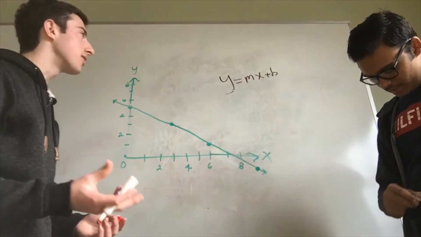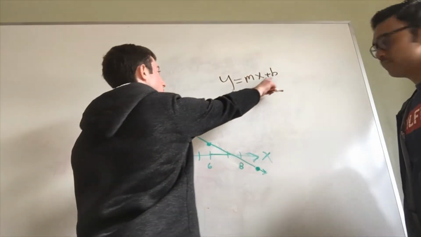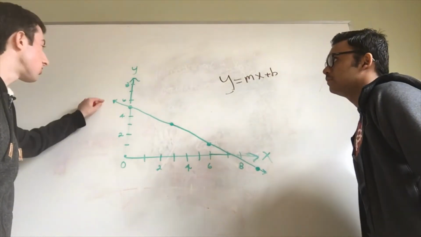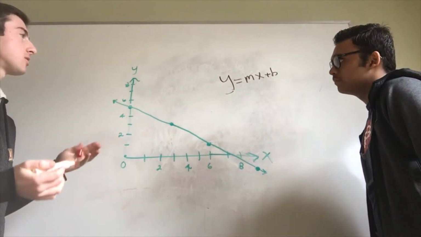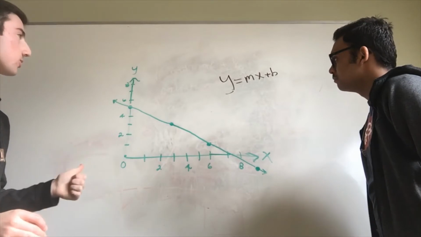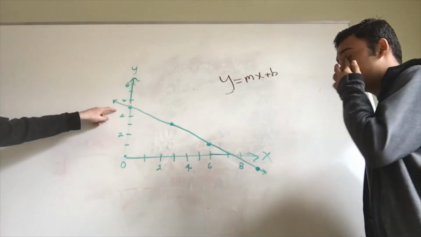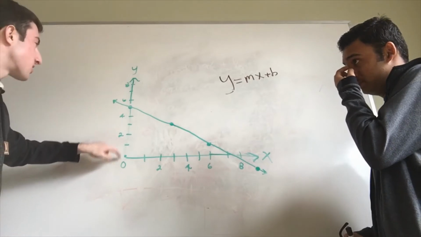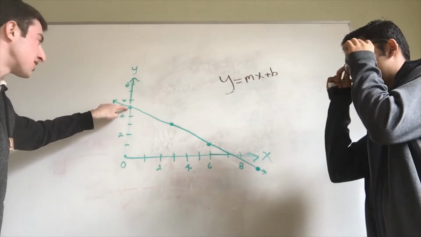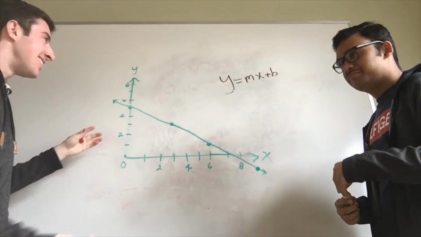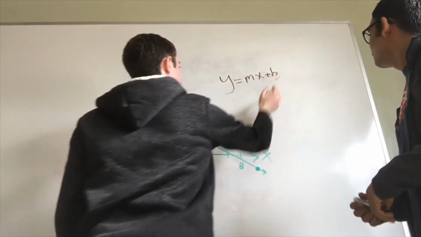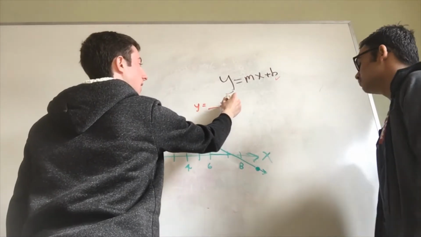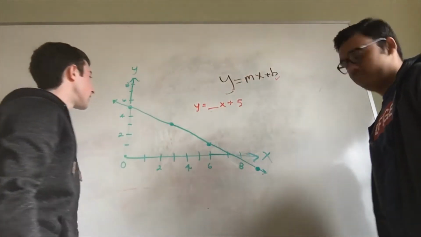Perfect. As you probably remember from the last video, m represents the slope, b represents the y-intercept. Let's take a look at this graph. Are there any points that we can easily identify that can help us with either the slope or the y-intercept? First off, we can tackle the y-intercept. We can see that when x equals 0, this graph passes perfectly through y equals 5. In this case, we already have one of the 2 values that we're looking for. Right now, we know y equals something times x plus 5. We know already our y-intercept.